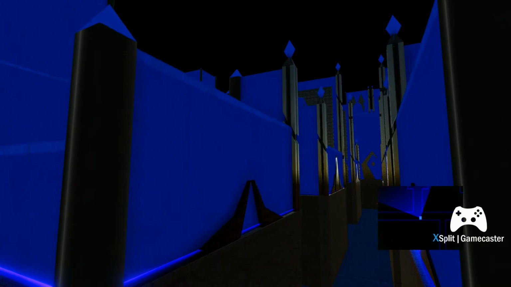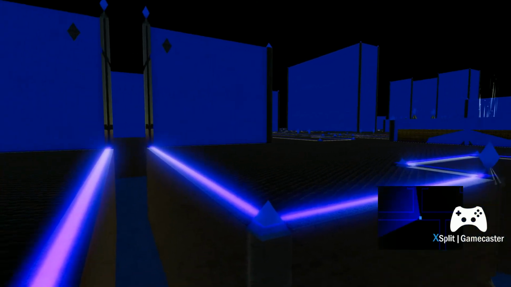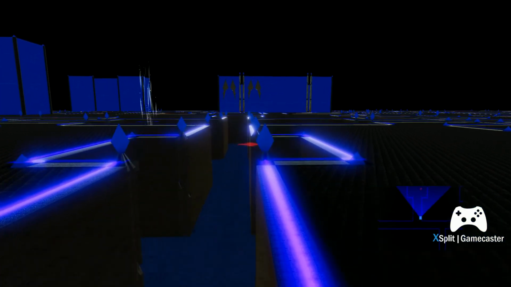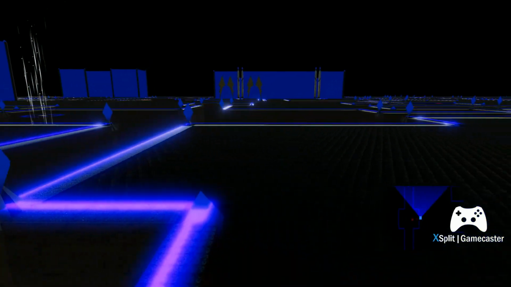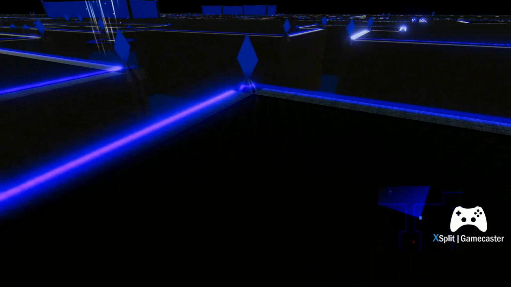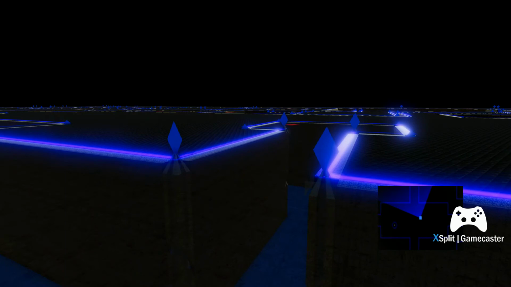We can also make the walls go down. And back up.